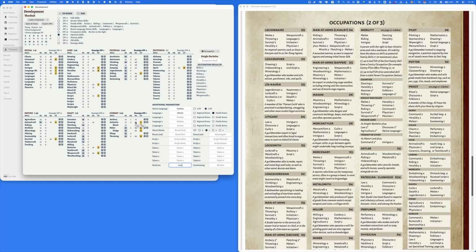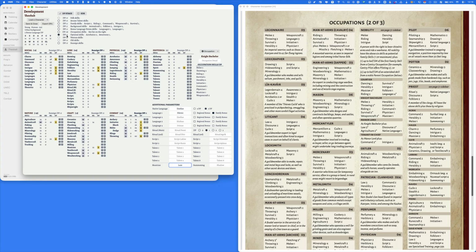Initiative. It's going to have 1. I'm going to use this one for initiative here. He's pretty good at riding. I'm going to use acrobatics twice, and awareness once.